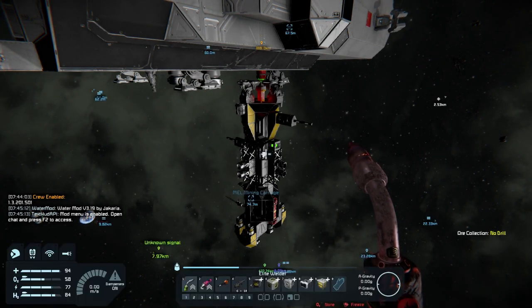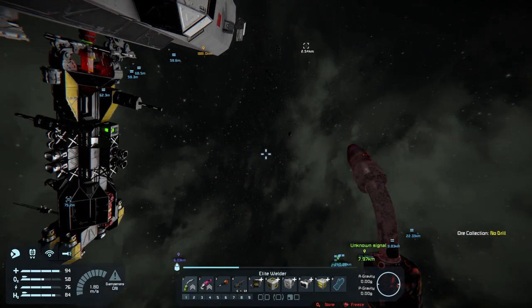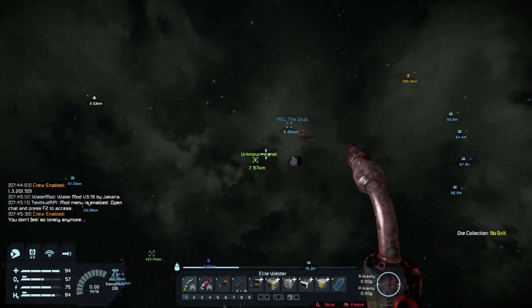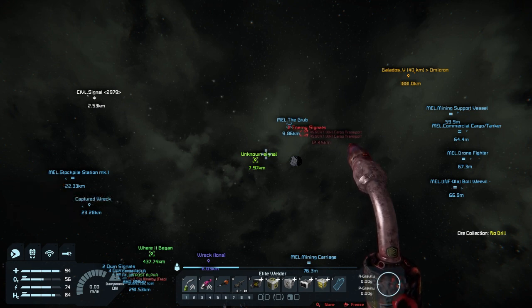But then there wasn't really anything to do. I wasn't sure what to do with the other part of it, because we are still in this situation with this civilian signal, and I still have great reservations about this signal. What do we have here? And there's the grub. The grub is slowly moving away from us. It's not too far from that assertive cargo transport.